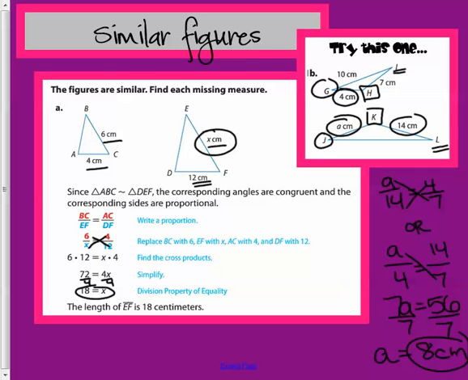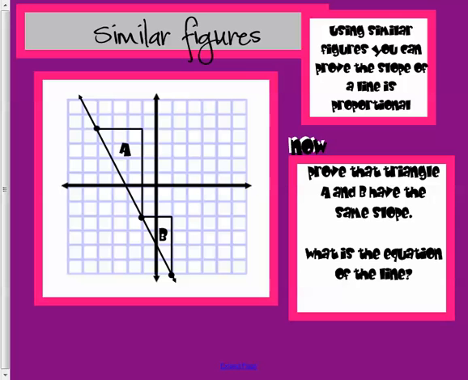So how does this help us with functions and with expressions and equations? Well, we can use similar figures to represent the same slope. For example, right triangles can be formed like a staircase along your line to show and prove that the slope of the line is the same between any two points. If I look at A, it's rising 1, 2, 3, 4, 5, 6, and it's going back 3. So my slope of triangle A is 6 over -3, or -2.